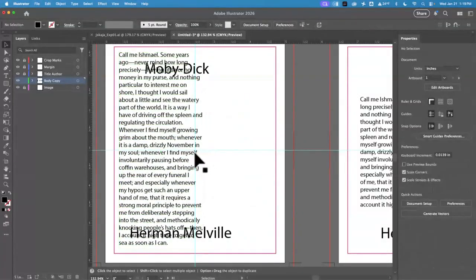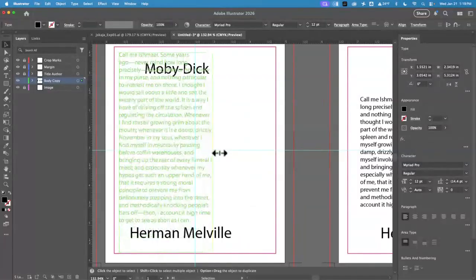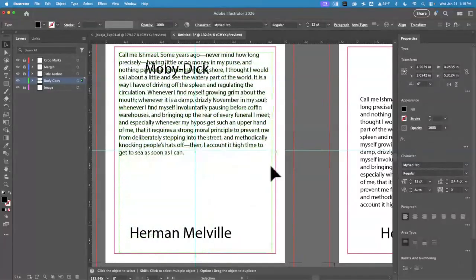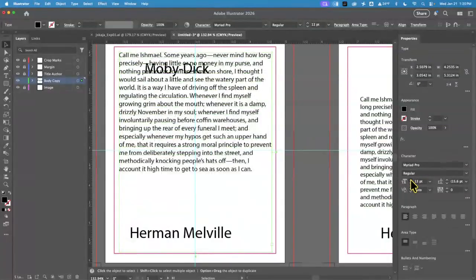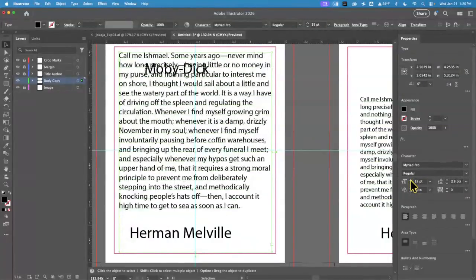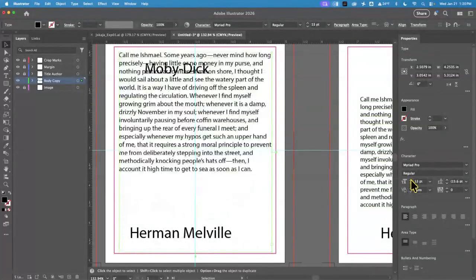And you can make it skinny, or if you make it wide, the text all goes up there. Nothing should go beyond that pink margin line when you're designing. And you can change fonts and styles over here. You can make it real big. You can make it real small. Play around in this area, character.